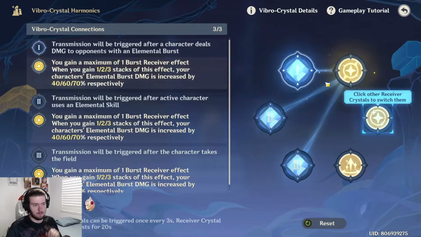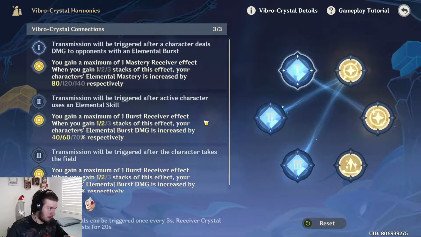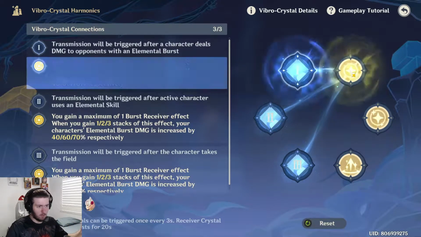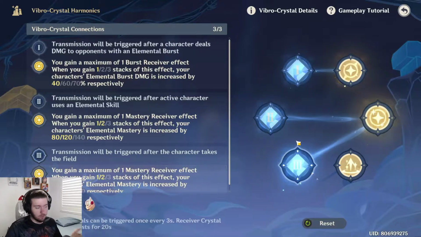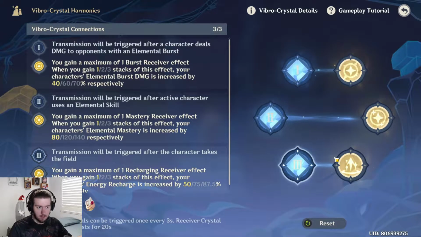Now, I'll just select the first crystal here, and essentially, the 3 different effects are, first yellow crystal is elemental burst damage, the second yellow crystal is elemental mastery, and the third yellow crystal is energy recharge. Now, you might be wondering why you can connect all 3 blue to 1, or you can do a varying combination of 1 to 1, 1 to 2, all this different stuff, and that's because each yellow crystal has 3 different levels. Now, I think in the live stream when they previewed this event, they had this kind of 1-to-1 ratio where you just have the first tier of each buff.